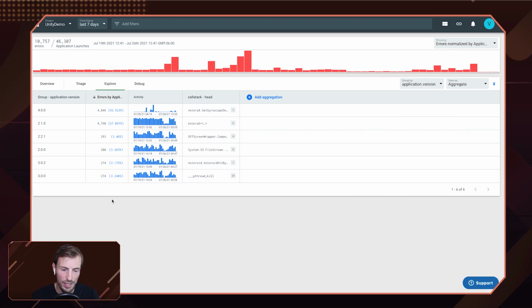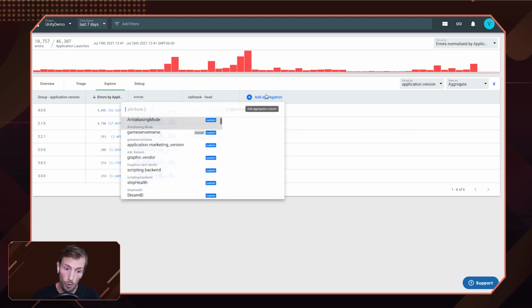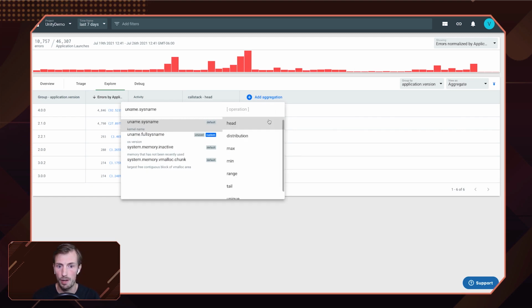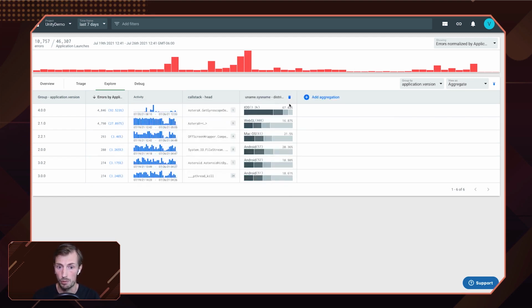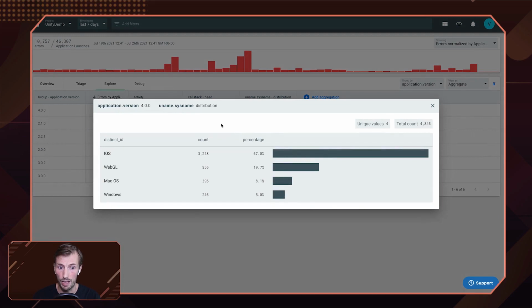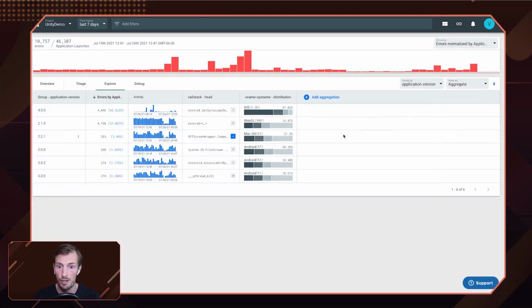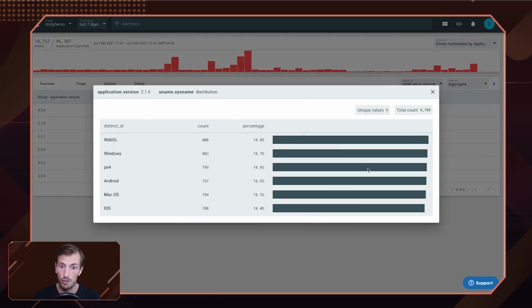So long story short, you can see here what the versions are that I need to focus on. Maybe my focus shouldn't be fixing bugs and assigning that to developers. Maybe in this case, my call to action is to get these users to upgrade. If I want to pull in information about what kind of devices these problems are happening on, I can do that as well. So distribution can show me, in this case, it's obvious that the majority was on iPhone. But for all these other versions, we see it across the different devices.